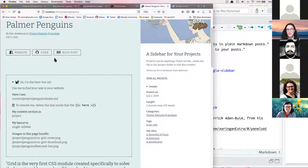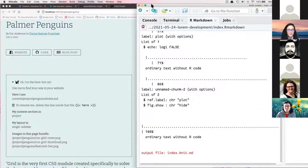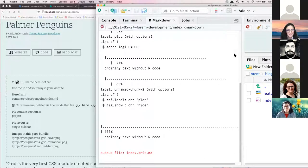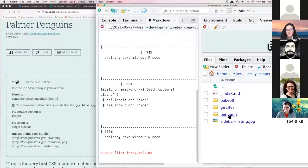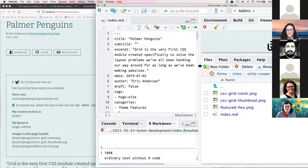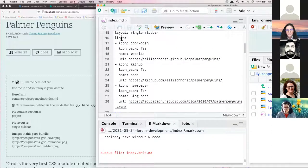So let's change that. Let's maybe add a link, change a link. What I would do is go over to the file that it tells me I need to edit to change it. So content, project, penguins, I'm going to go to index.md. And here you can see the links, how it's formatted. It says links, and these are the same icons and icon packs that are available that you used for your social links. Again, I have these memorized because I use them a lot. You'll need to look at the documentation to figure out which icons you want to use for different things.